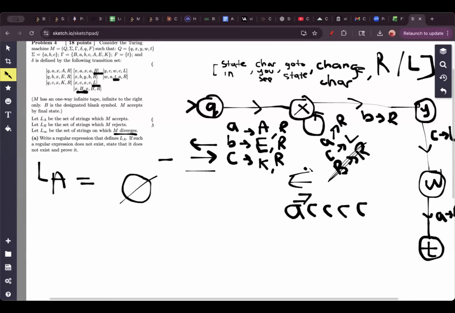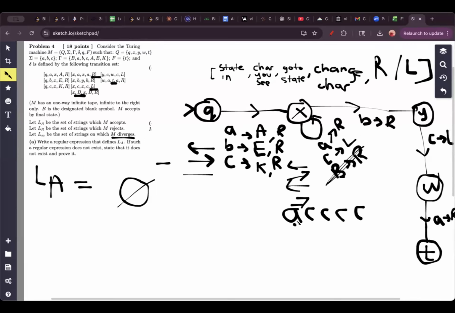So you're stuck in a loop in state X, turning right, then left, then right. You're right in the sense that you could see multiple C's, but you just never read them.